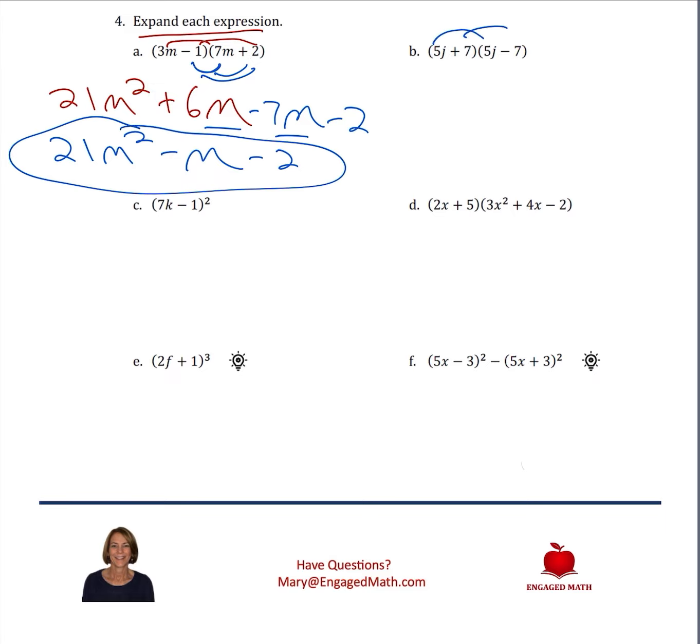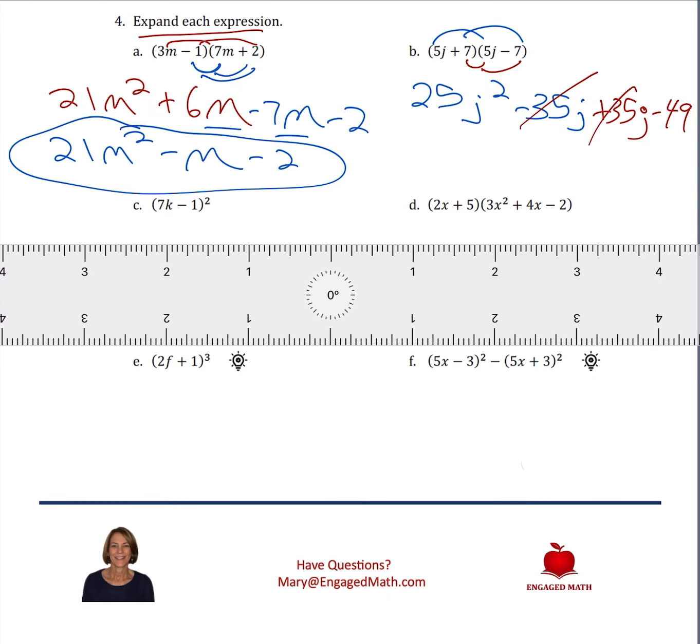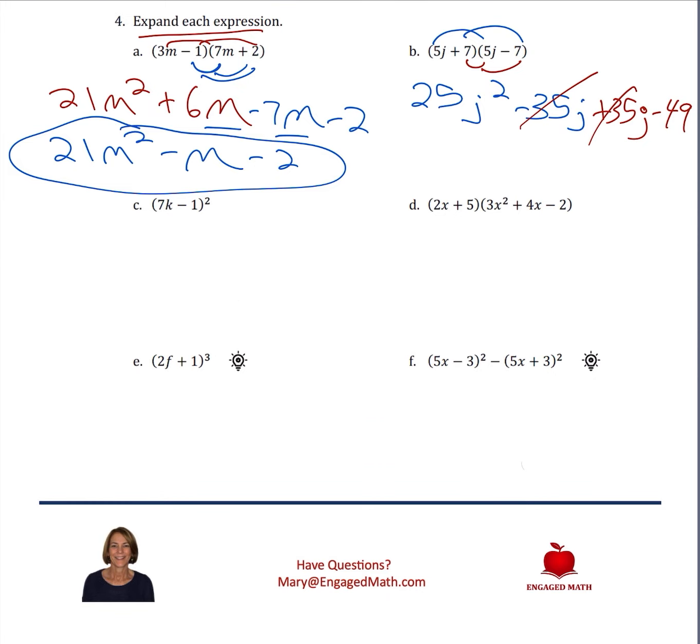This one's going to be kind of nice at the end. You're going to like it. Double distribution, though, again. 25j squared minus 35j. Okay, I'm going to change the color so you can see clearly. Now we're distributing that 7 plus 35j, which is going to be really nice, and then minus 49 because it's a 7 times the negative 7. Okay, what's great is that these are going to cancel. So we simply have as our final answer 25j squared minus 49, and we're done.